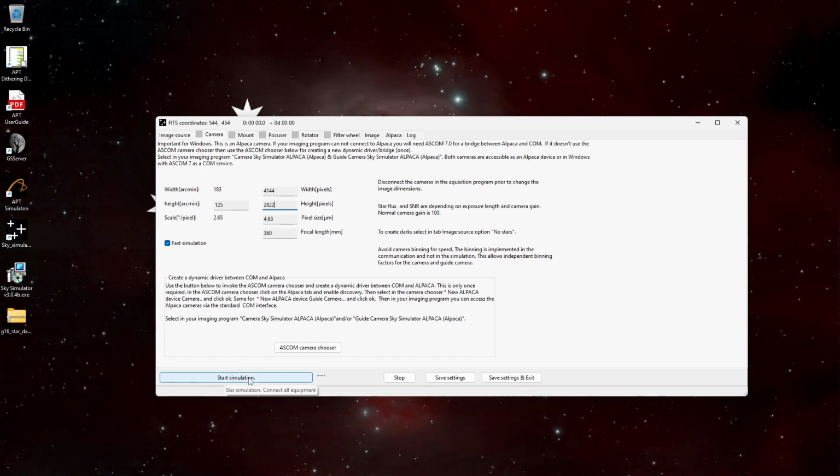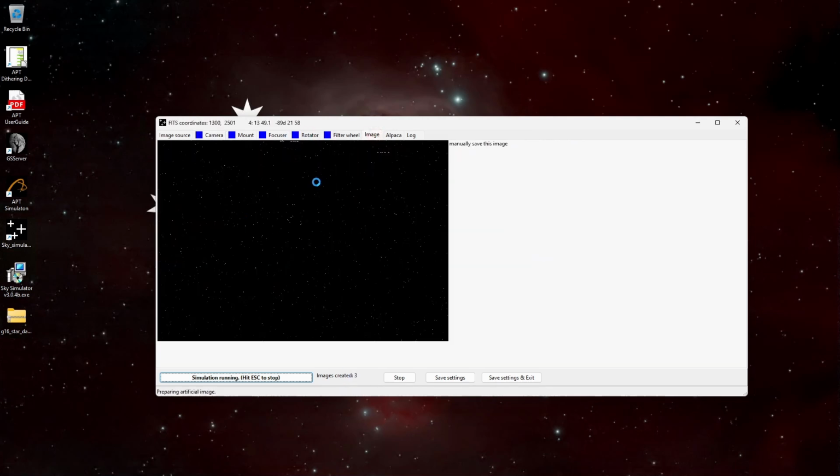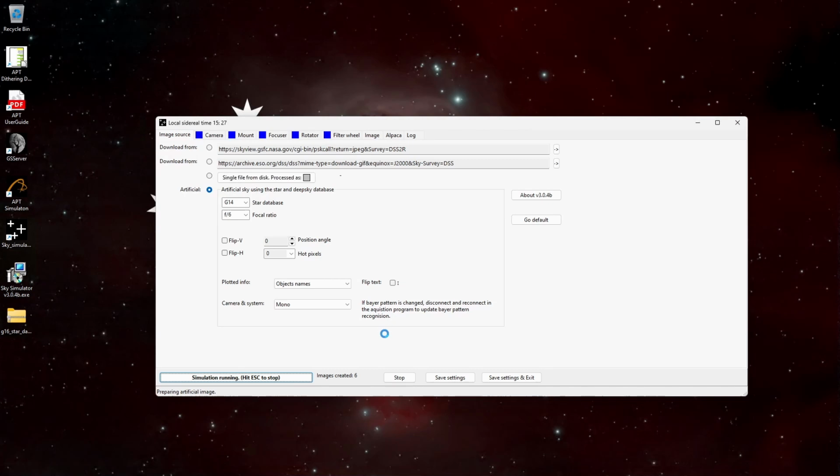So basically you need to start the simulation first, and then as you see, it's created an image, and if you go into the image here, that's creating an image where the mount is pointed at the moment. And as you can see, it's updating that pretty quickly because I've got the error on it. So I'm getting a lot of created images. Now that doesn't mean you're getting a whole lot on your hard drive. It simply replaces that image with a new image each time, just so you know you're not filling it up.